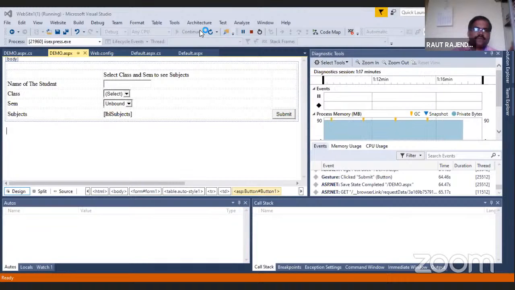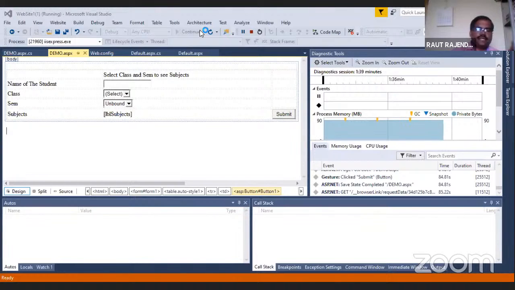If I select SY, it also shows the same semesters. As soon as I click on the submit button, it will add 2 more, semester 3 and semester 4. And it keeps the other data the same.